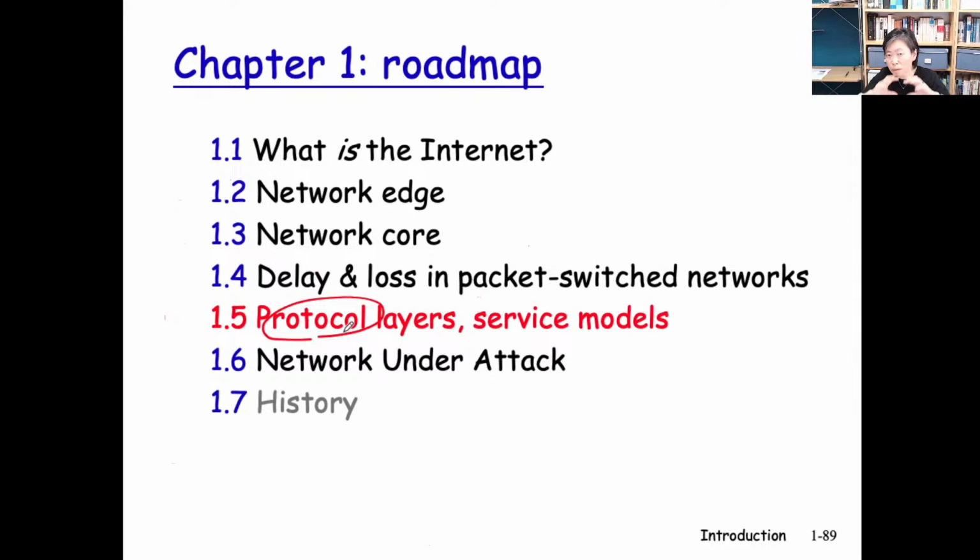So in chapter 2, we talk about protocols running in a particular layer. Chapter 3, another set of protocols running in yet another layer, and so on and so forth. So 1.5 here is to give you an idea why we classify protocols into layers and what each layer does in terms of functionality, making sure that the internet operates seamlessly. So we call that the service model, the internet's service model, or the architecture of how we organize software running on the internet. All right, so that was the overview.